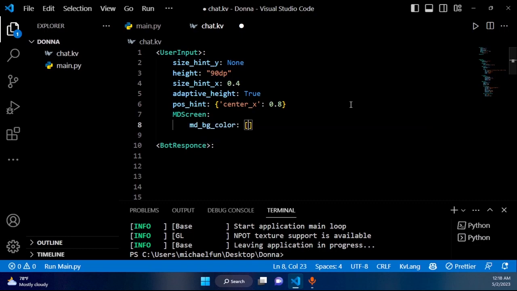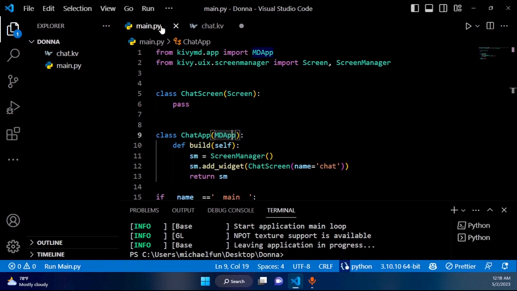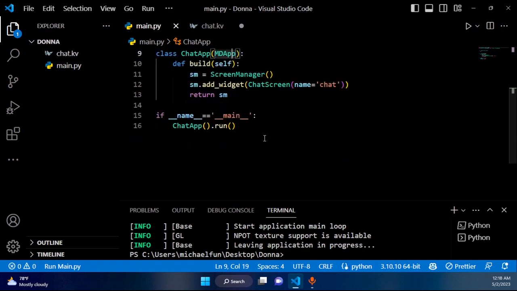I will inherit it from our application theme color, so it will be app.theme_cls.primary_color. So this one will be inheriting from our primary color, which we initiated here in our application.